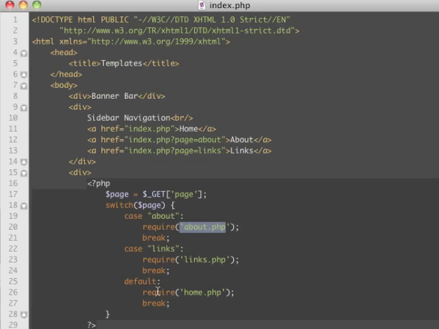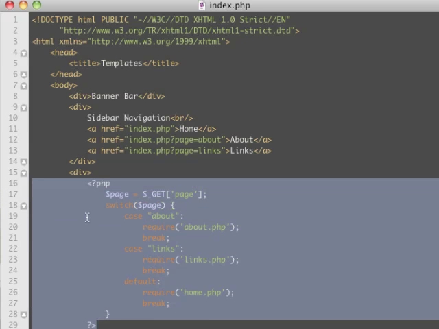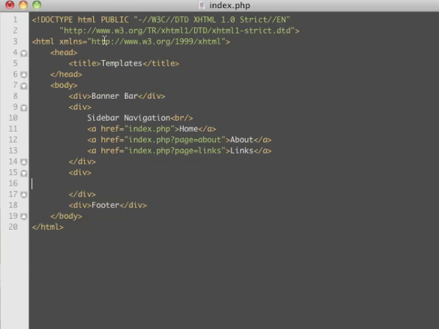But what I suggest now, or how you can distinguish, is we are including the content into our template. So the way that I think will be easier for you in the future, because you're going to end up creating a lot of different pages, is to include the template into the content, which is the reverse. So what that means, you're going to get rid of all of this.